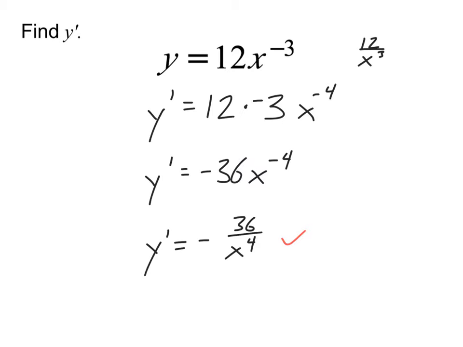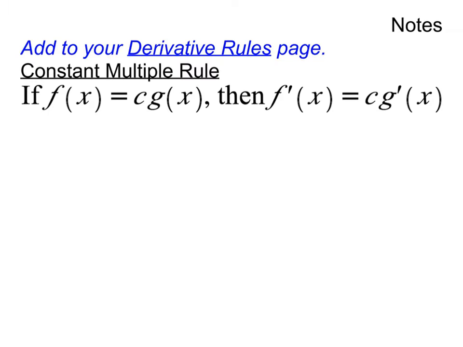We knew that from previous work we did with derivatives, where we still had the limits in there and all of that. We knew that if we multiplied it by a constant, all I had to do is multiply my derivative by the constant. So I was able to do that. But let's go ahead and add that to our rules as well. So this is the constant multiple rule. Add that onto your list of derivative rules, please.